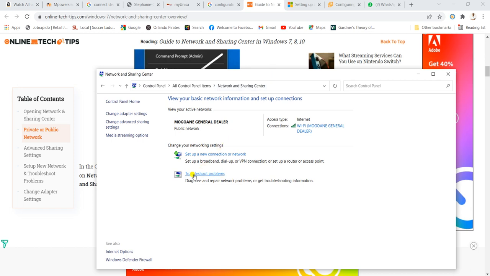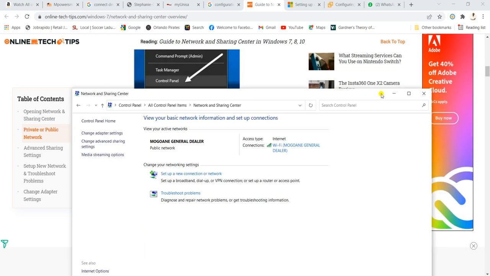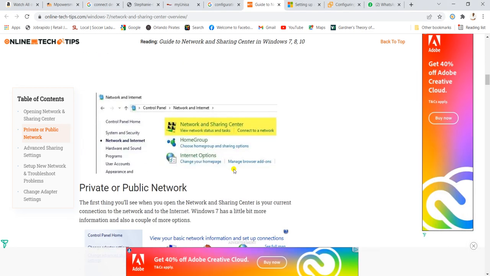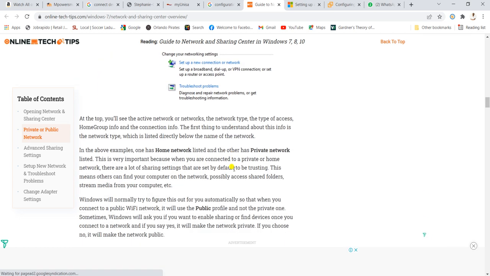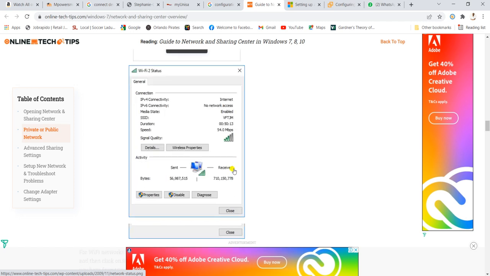This is just my public network that I'm using, which is my Wi-Fi. Let's say, based on what we were given, we want to set up a network. Okay, they don't say much.